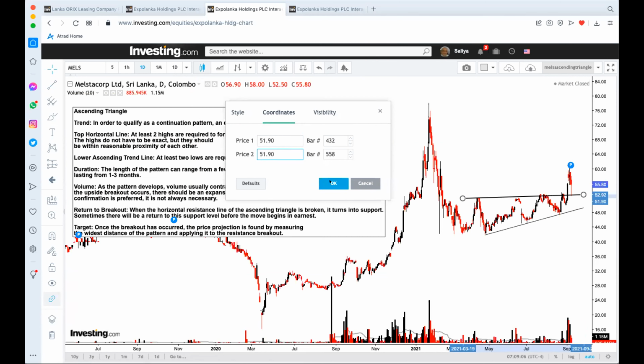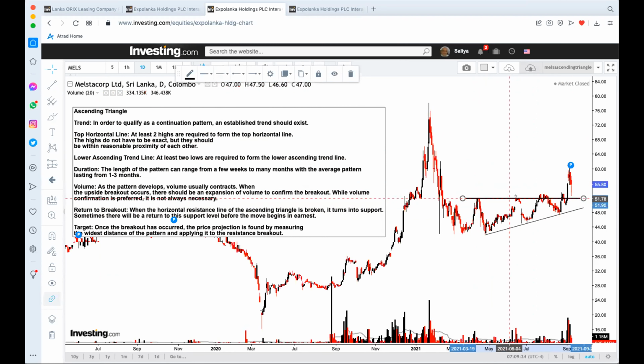The guidelines are telling us, and in this instance you can see that these two minimum points are at the same level, 5190 here and 5190 here. But according to the guidelines, you can even use this and make it a horizontal ascending triangle chart. Here I'm taking the 5190 as the value and drawing the horizontal line this way.